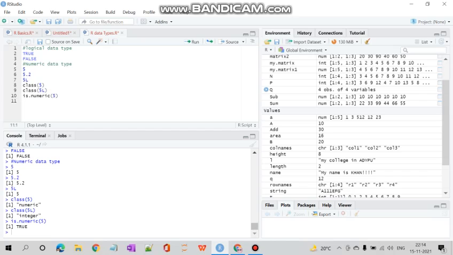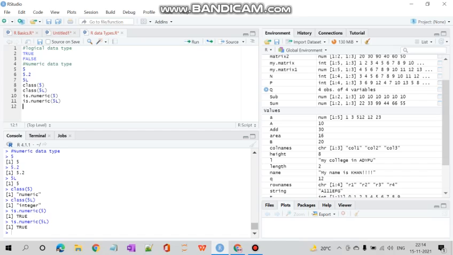Okay, next let me check the other one. I'll just copy paste it again to save some time. Control V, and I'll use 5L. Now there is a trick over here. This is also a numeric number.